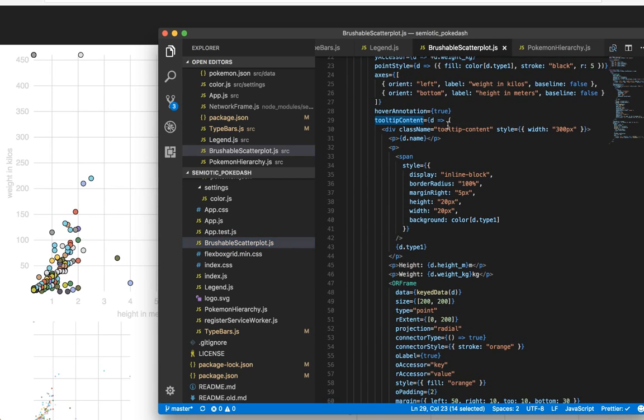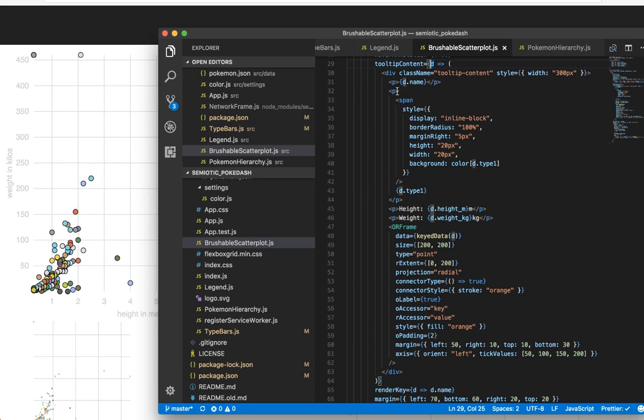And then I say tooltip content, and literally this is not efficient, you should have this pulled out, but literally inline I declare this function that returns a div and some content, some of that content being some more data visualization. And that affects the tooltip content, so the HTML div that's generated when you hover on an item.